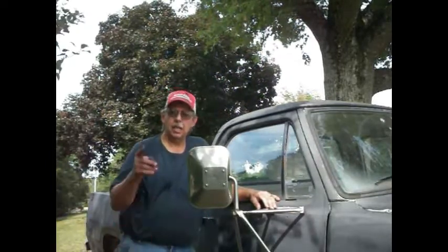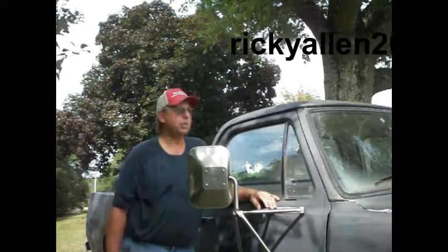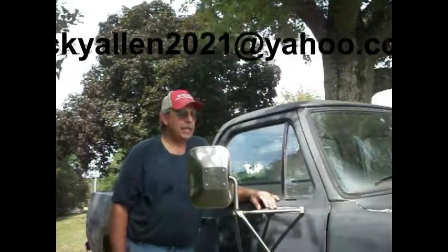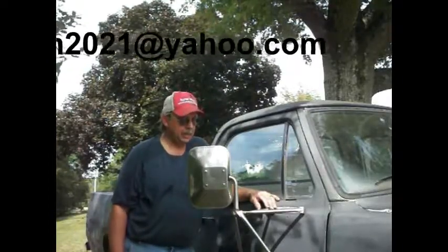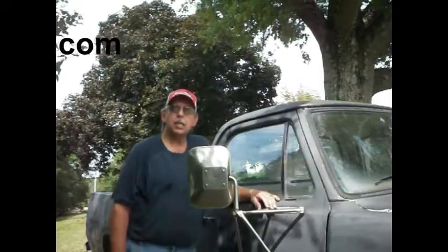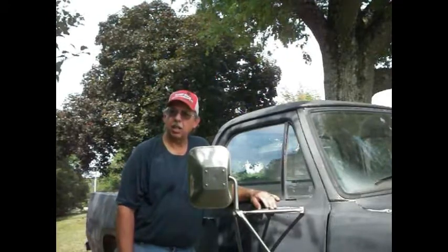So, if you got any parts for these old Dodges, you know, I'm in search for some taillights. And I need a dash pad. Obviously, this one is destroyed. And I got my eye on a couple of doors. These are rusted out along the bottom. Somebody around not too far away that's trying to sell it.